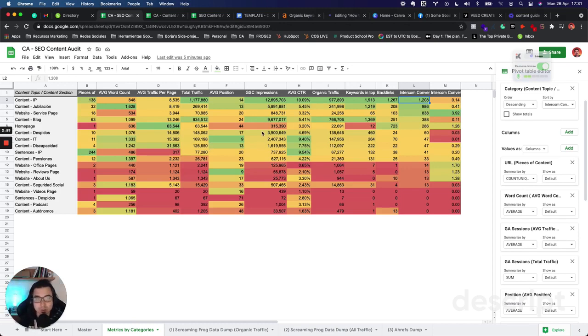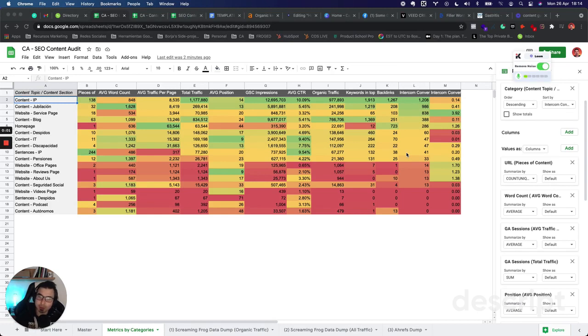You can also check out the service pages, which has almost a 4% conversion rate, but the traffic compared to other parts is not that good, and the CTR from the SERPs is one of the lowest. So maybe we can improve the titles of those pages to increase the CTR, so we are going to generate more Intercom conversations, which is our ultimate goal. Okay, so the next step will be to analyze this content topic called IP further.